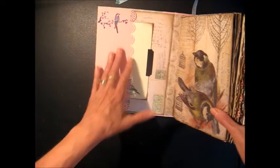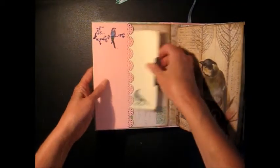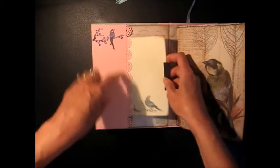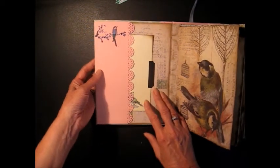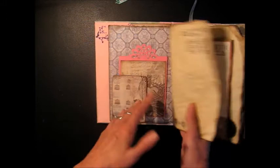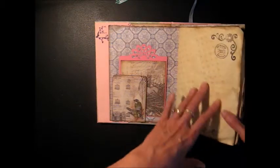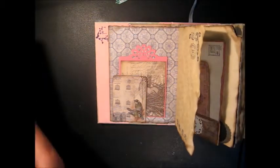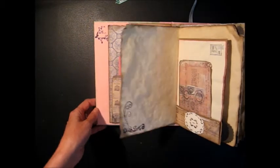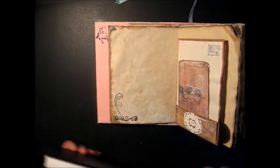On the inside cover, I have just a pocket and I did a lot of stamping throughout the album. There's another little bird here. I didn't match the tags much because this is all about journaling — you could put some photos on there. Now, you might be concerned about using photos on these papers with a coffee stain; I'm not sure how that would affect the acidity. This is acid-free paper, but I don't know if the coffee would affect that. If you're going to put photos in there, you might want to use digital pictures that you print and keep your originals in a safe spot.